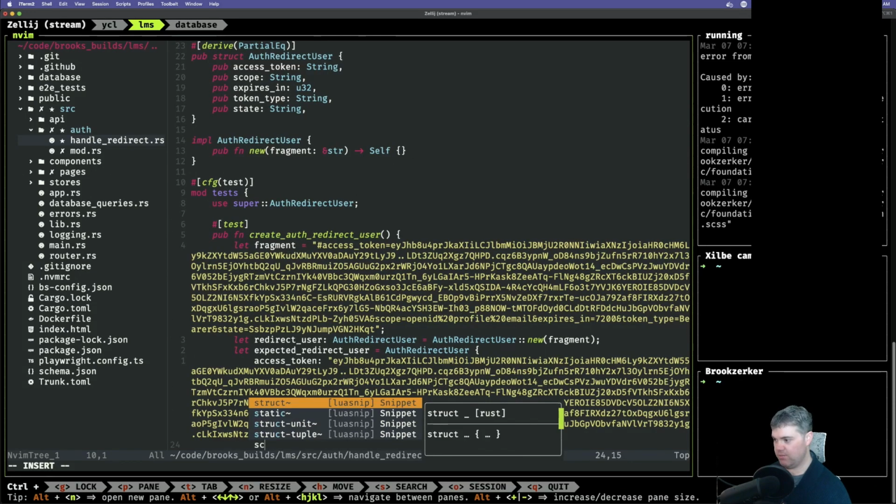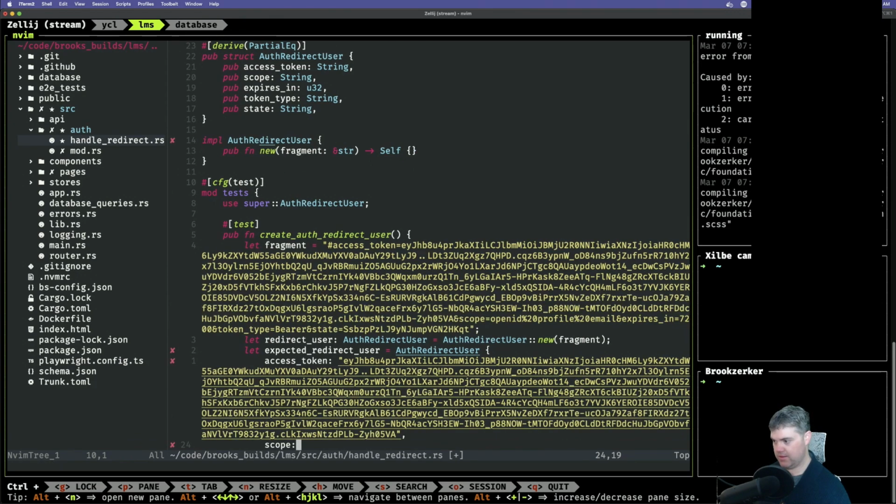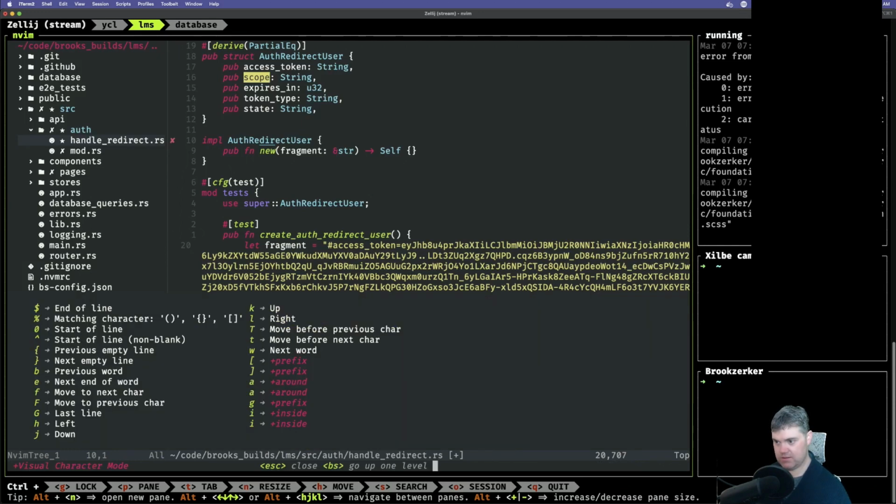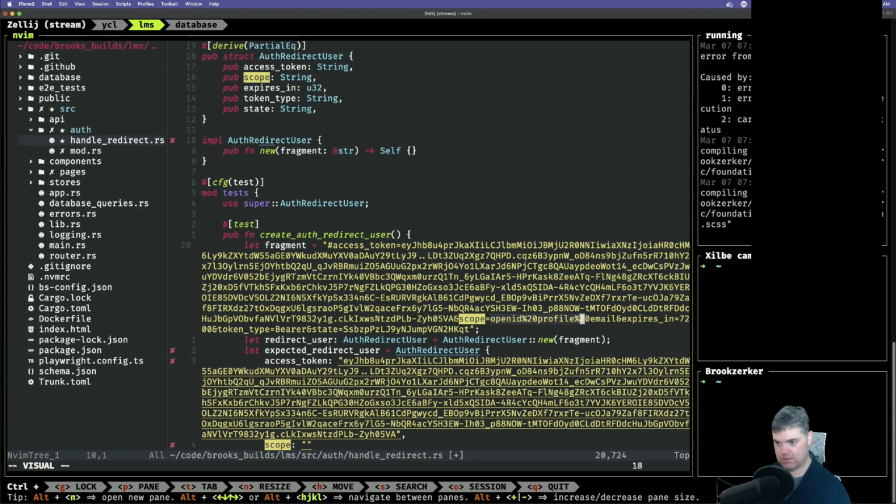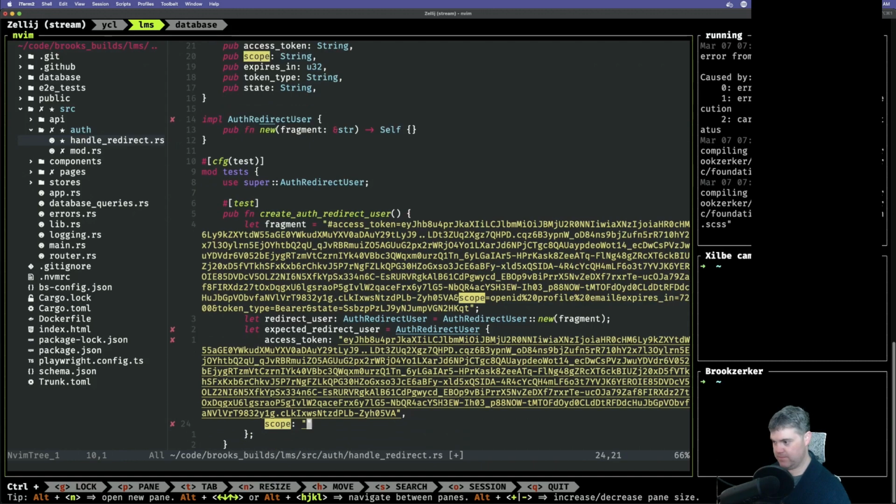Okay, next up, scope. I want scope to be that. I don't know if I care too much about turning these back into spaces. So I might just leave them like that.